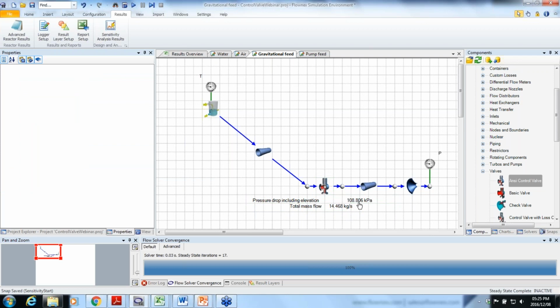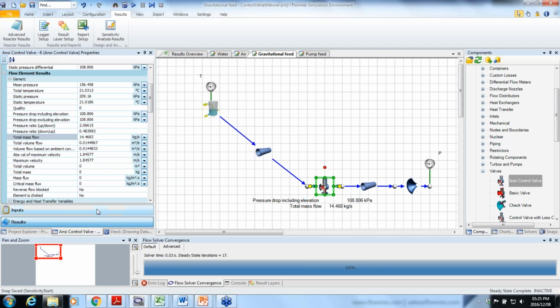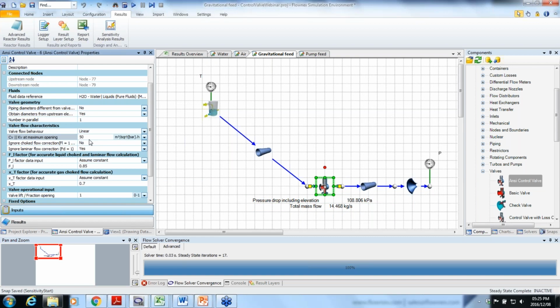So from this I can see that if I want to get to 50 kPa, I need to do something to reduce that pressure drop, and that would then be to increase my CV if I then look at the definition of CV. Now I can do that manually, or Flownex enables me to do this quite easily by using the designer. Now that's something similar to the goal seek function in Excel. Let's quickly set that one up.